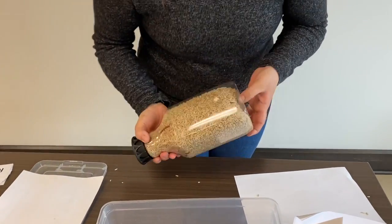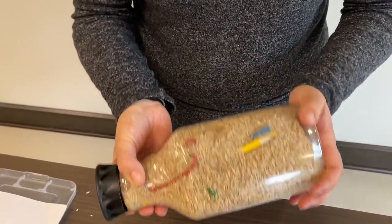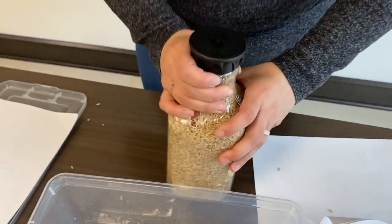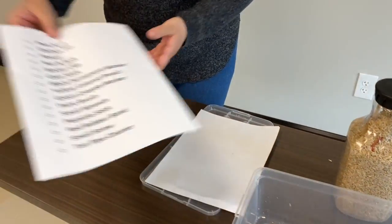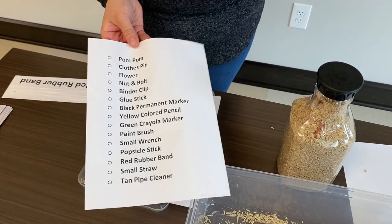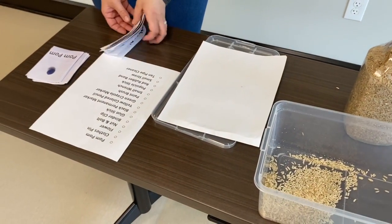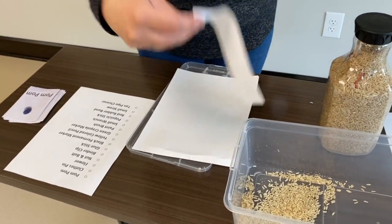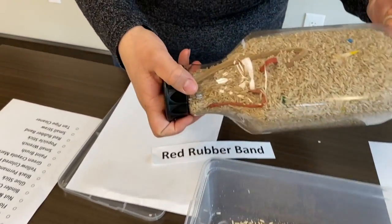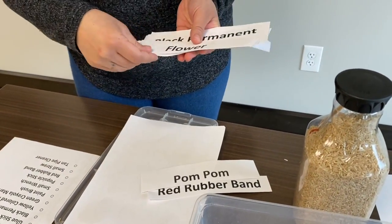There's a lot of different ways you can do this. One is to just have them shake it and guess at what they can see in there. You can make some pretty good guesses by what you can see. The other way is to create a list of what you've put in there and have them check it. If this is a little overwhelming for some, if they're further along in their journey, you can take individual items. Like, can you find the red rubber band in here? Oh, look, there it is. And break it down to individual items, making it just a little bit easier for them.